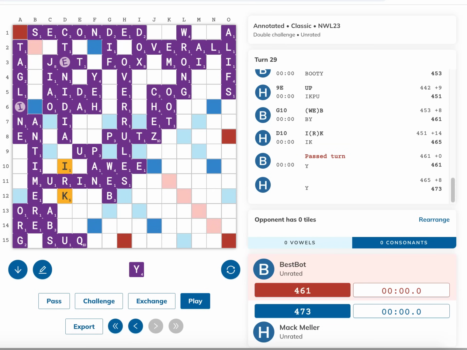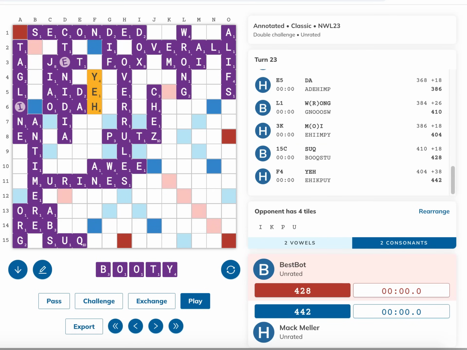So the bot does need to be a little bit more careful if I play Ye. But instead of Oot, it can win the game fairly easily by playing Buy for 11 first, getting rid of the troublesome B and Y, saving Oot as a threat that I'm going to have to deal with on my next turn.